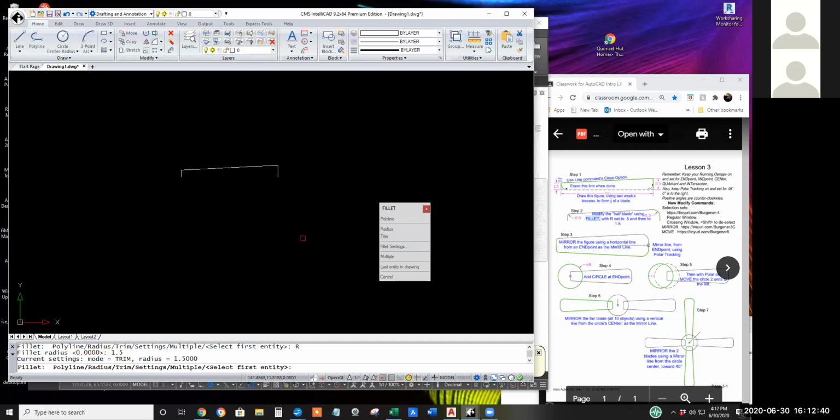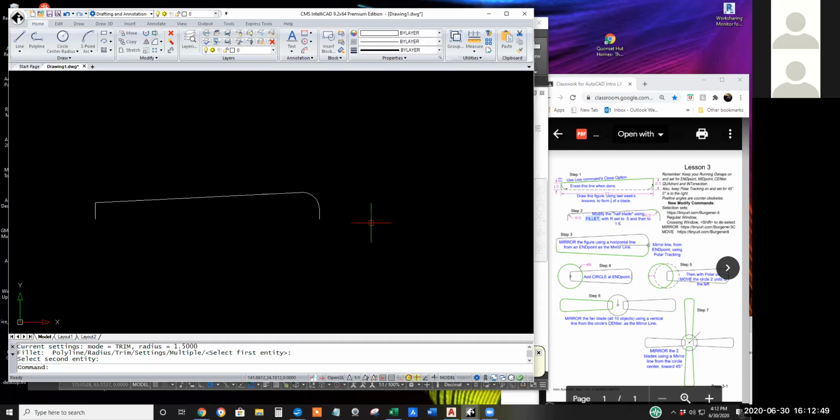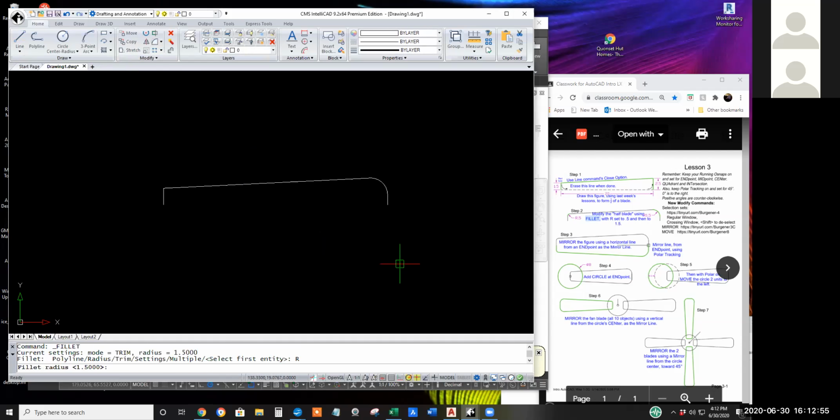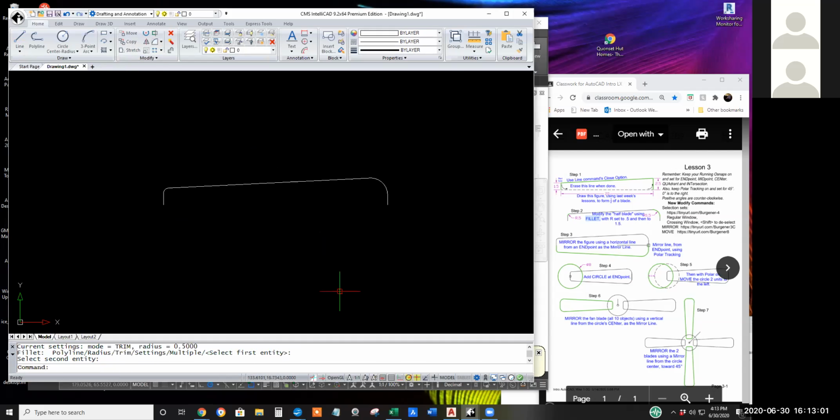IntelliCAD says select first object. I'll zoom in and click. It says select second entity or object. Easier done than said. Click fillet, change the radius to 0.5 and hit enter, and pick the two lines we want to place the elbow.